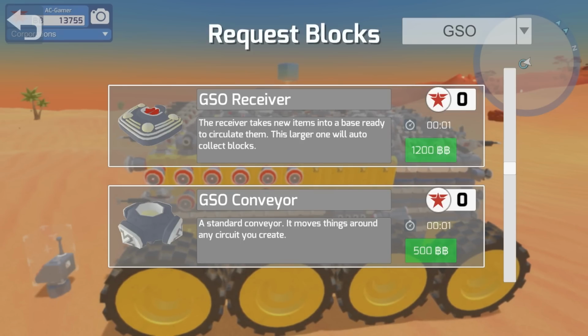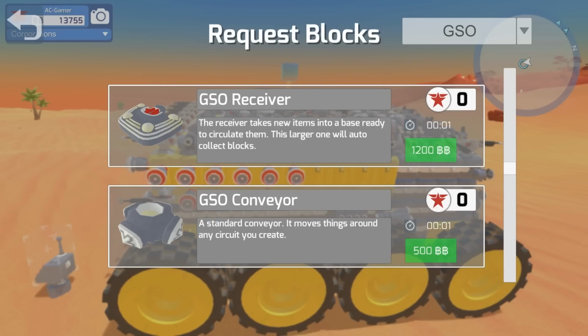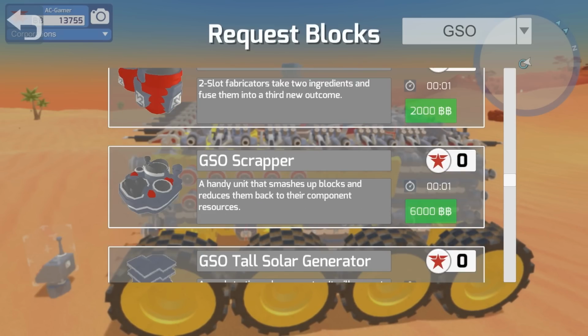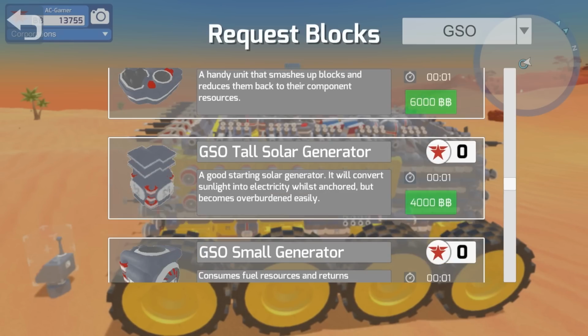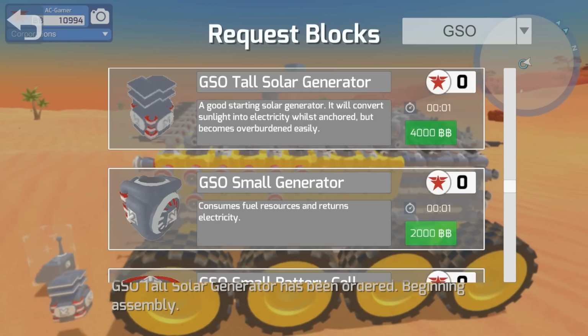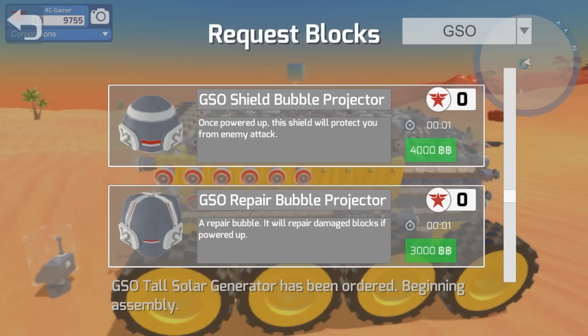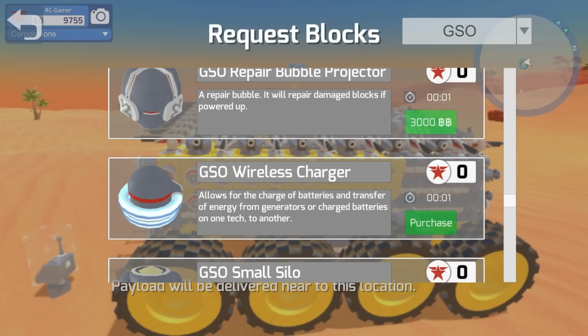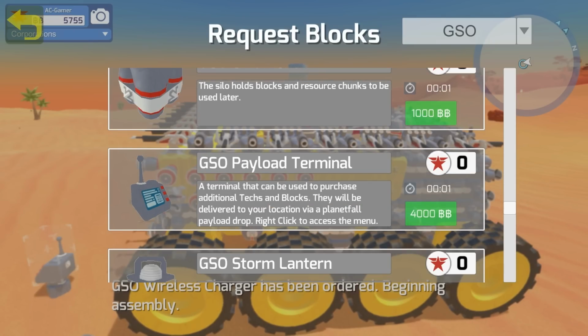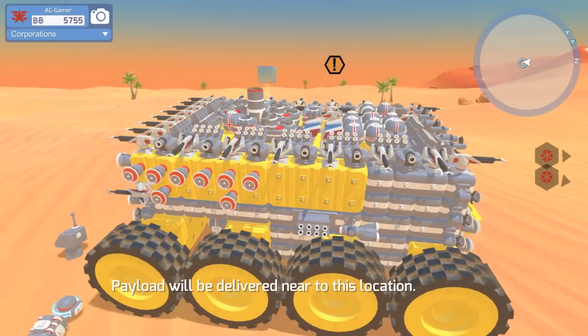But the GSO receiver will actually pick up blocks from the enemy, like the GSO blocks and the weapons and stuff. And if you put that next to a recycler, it will take the pieces apart and pull them up, or the scrapper, I should say, not the recycler. So let's go with the generator, which is rather expensive. That's 4,000. And now we need a wireless charger, so let's go with one of those, and those are kind of expensive as well. 4,000. Wow, that's pretty severe.